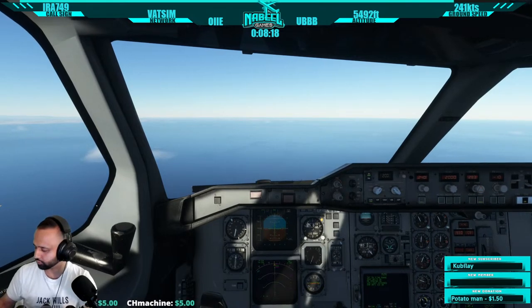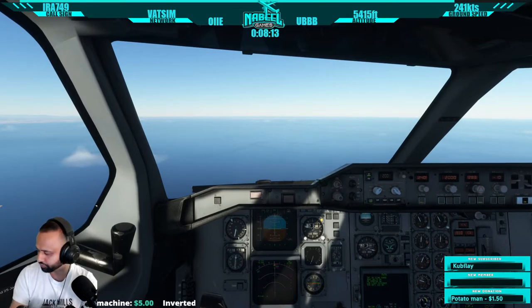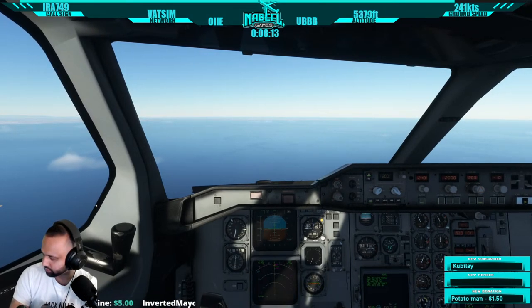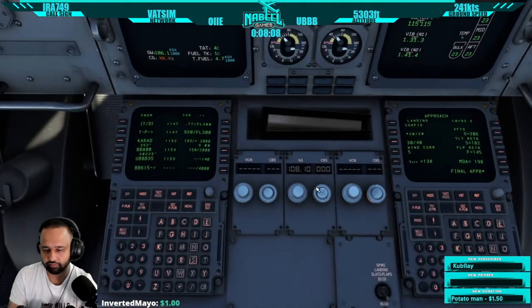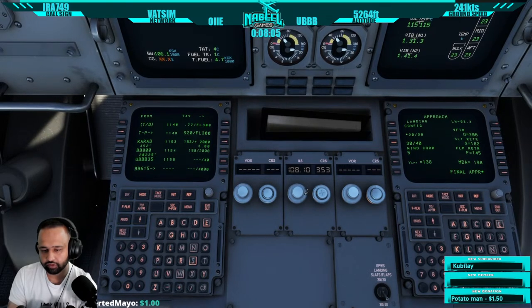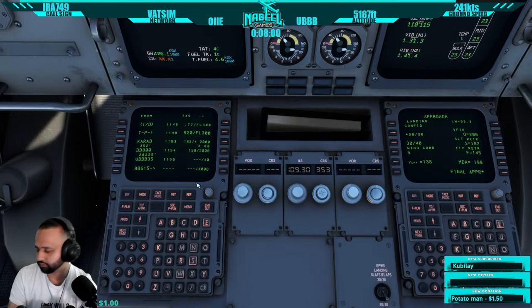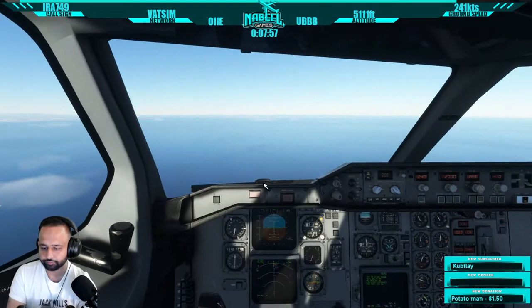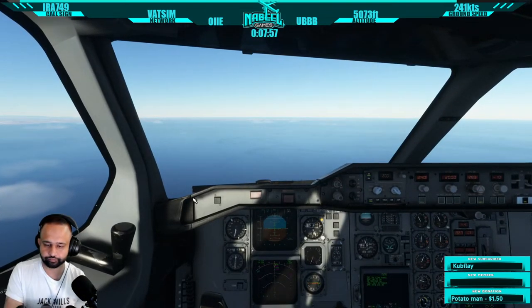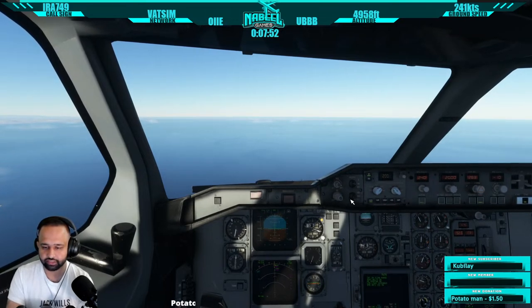Ooh, forgot to do one thing. We need to get our landing runway frequencies. So ILS frequency is 109.3 and course is 353. So 109.3 and 353 is set. Beautiful. So yeah, as you can see, instrument landing system is active.